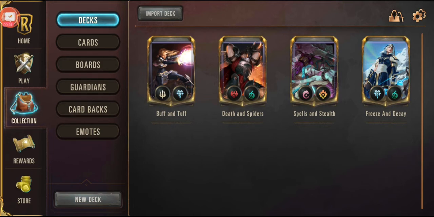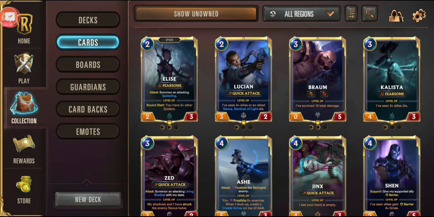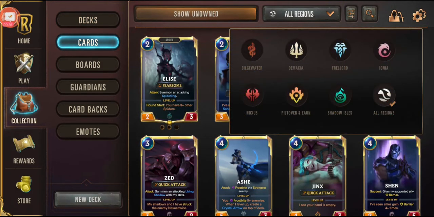You can see the symbols on each of these existing decks represent a region. And we can have two regions in our deck. And we go to our cards. Okay, here's the cards. If we switch, we can look at a specific region. So we can pick two regions to make our deck. Theoretically, you could pick one, but which one here should I look at?